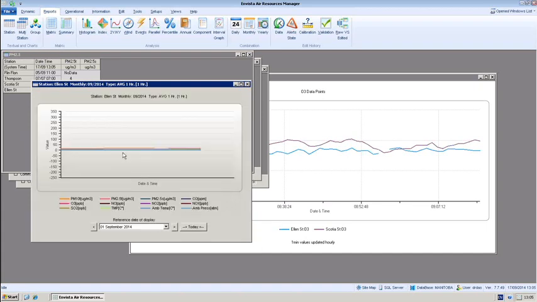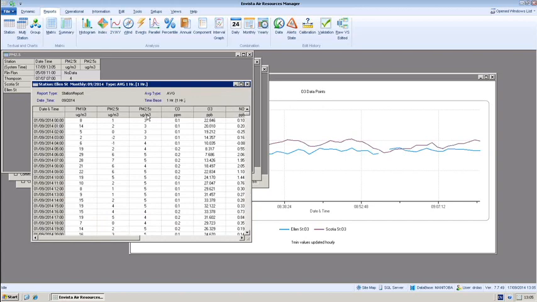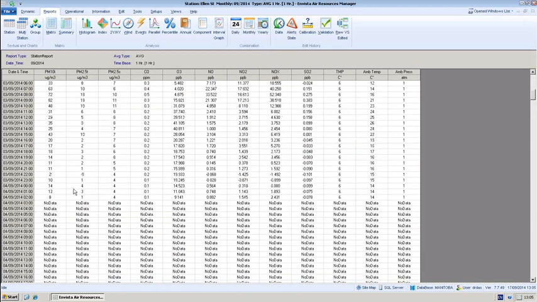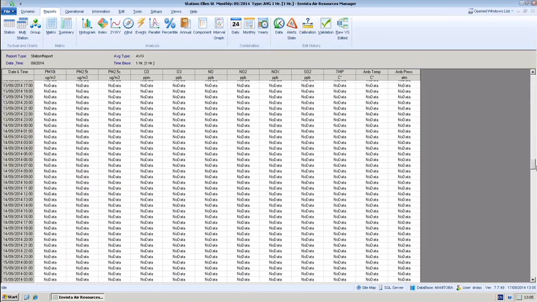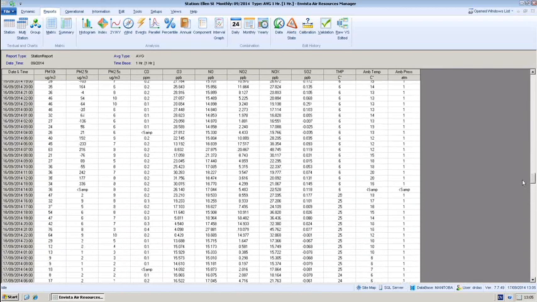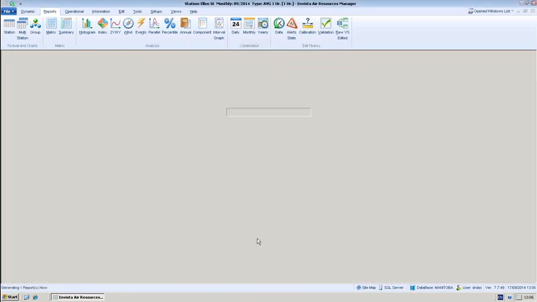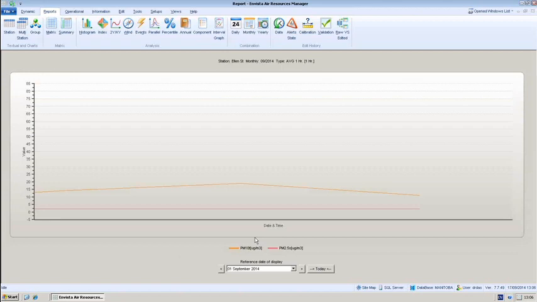Spacebar, of course, takes us to the graph. We have the weird graph that's very narrow because we have so many parameters we've selected of various values. So we have a lot of stuff showing up in the graph. Big gap in data. More data here. So this is just a way to look at the data. We can, of course, run it for fewer channels as well. So we'll just run it for, actually that one has the negatives, so we'll do this one. And a spacebar gives us a bit of a graph.